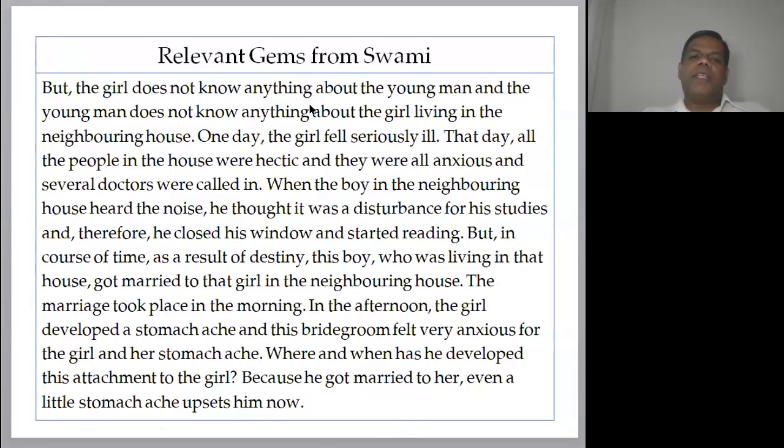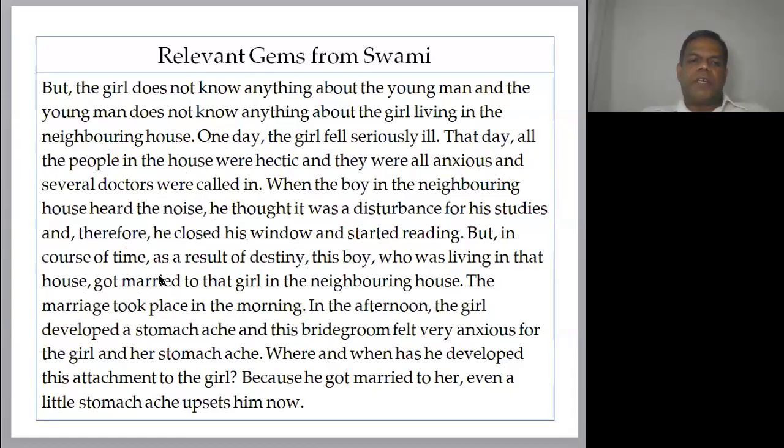But the girl does not know anything about the young man, and the young man does not know anything about the girl living in the neighboring house. One day, the girl fell seriously ill. That day, all the people in the house were hectic and anxious, and several doctors were called in. When the boy in the neighboring house heard the noise, he thought it was a disturbance for his studies, and therefore he closed his window and started reading.